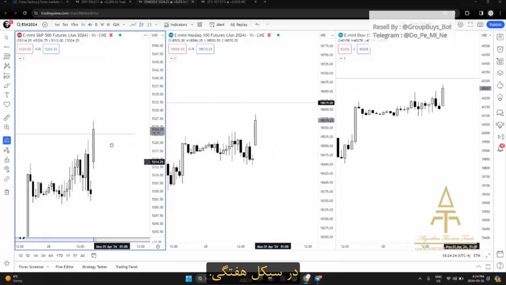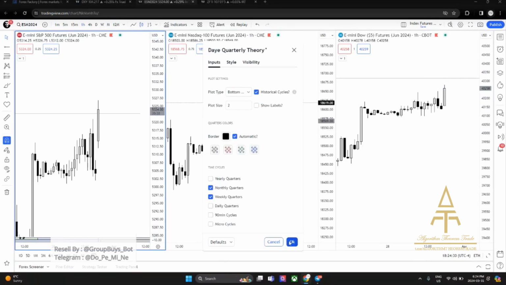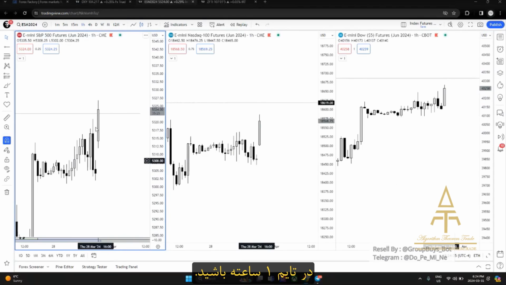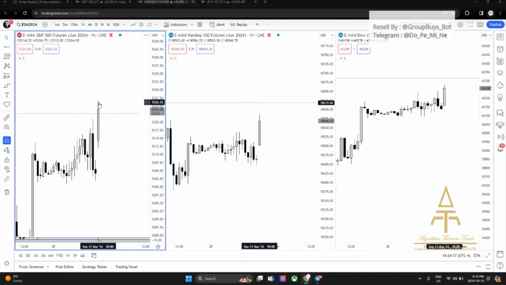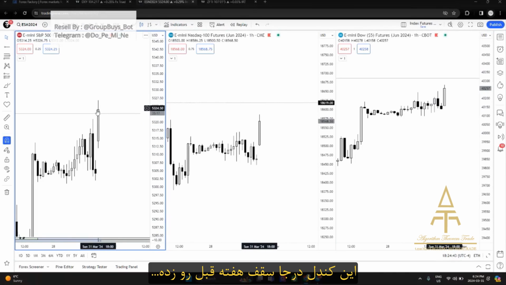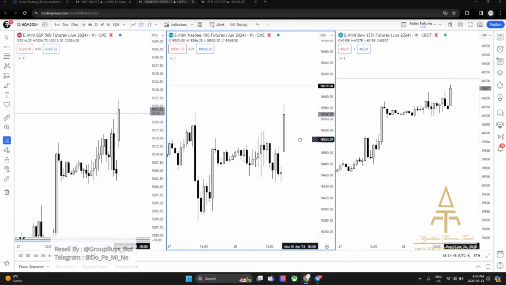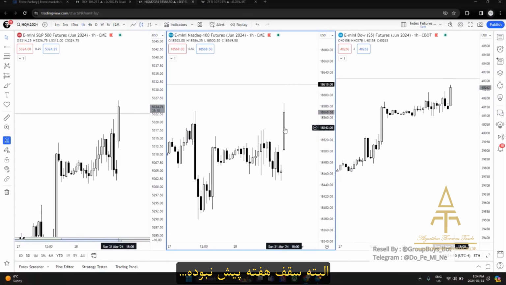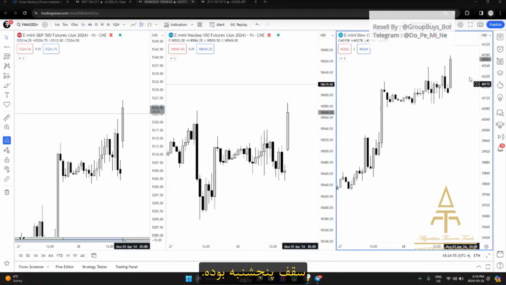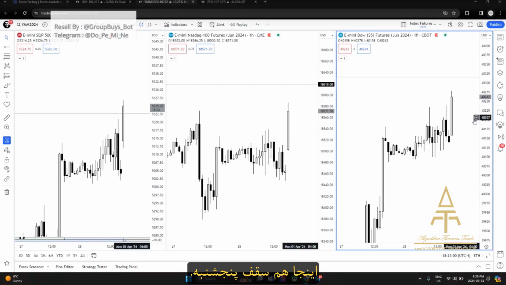weekly cycle, right? And when you're looking at the weekly cycle, you need the 1 hour time frame, right? Weekly cycle, 1 hour time frame. That's how you do it. So on this candle, we took out last week's high immediately, right? We did that. We did that here as well. But we didn't take out last week's high, but we took out Thursday's high. Here, we took out Thursday's high as well.